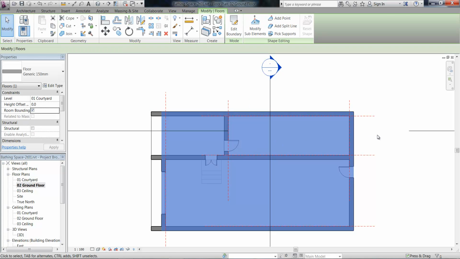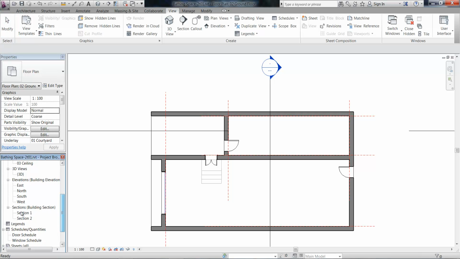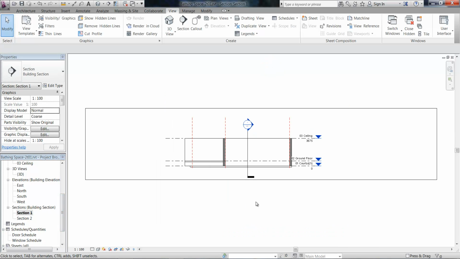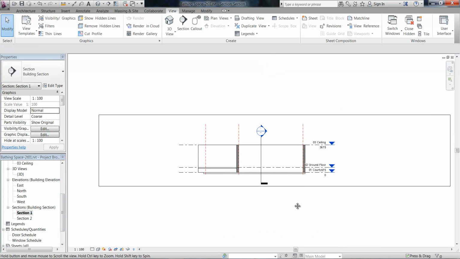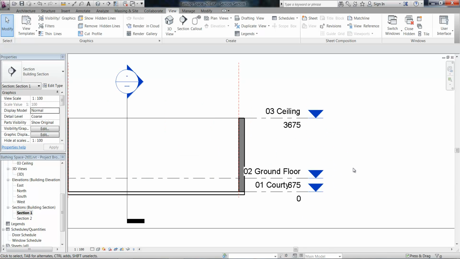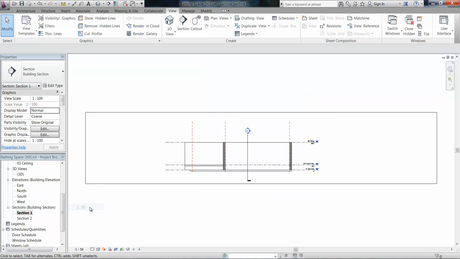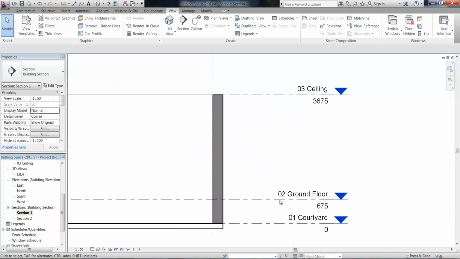Tick to finish. So now I'm going to go over just quickly making new levels and then making floors in case you need to do any of those things. So the floor needs a level, and in the section view there you can see I already have some levels, but it's hard to read them because of the scale. So I'm going to change the scale from 1 to 100 to 1 to 50, which you'll see will make the text smaller.